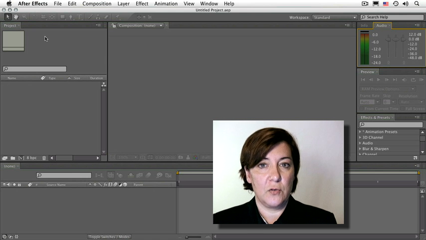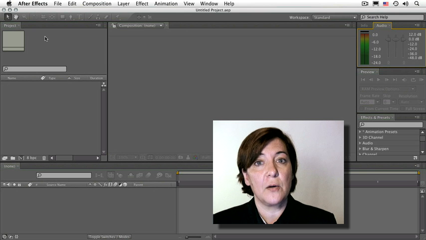Paint also has many uses. We can use it for compound effects. We can even duplicate parts of the layer by using clone. In this chapter, we're going to go over the basics of particles and paint.